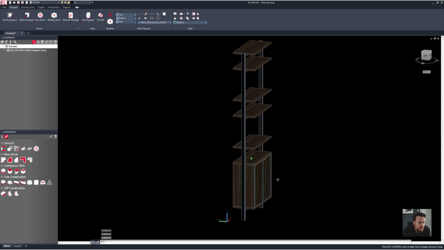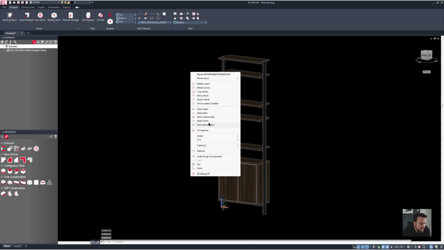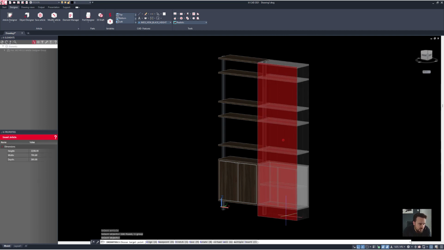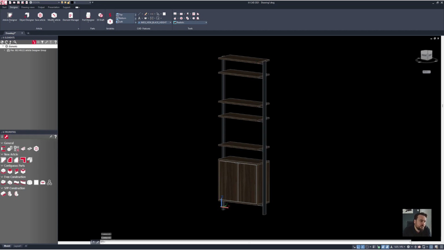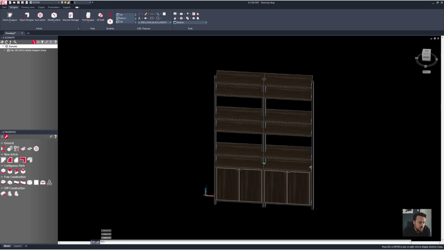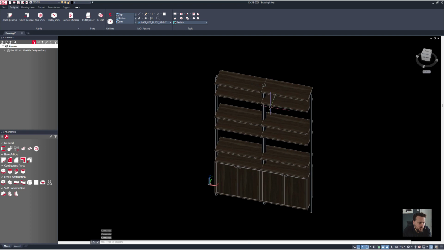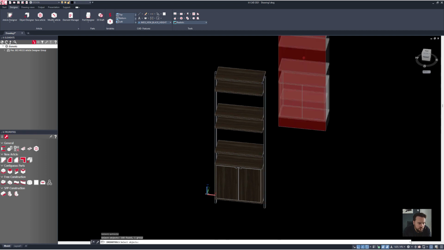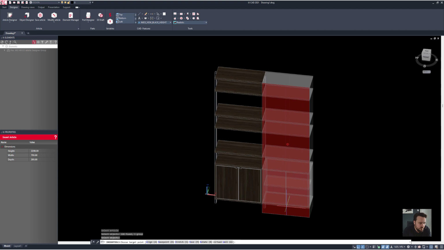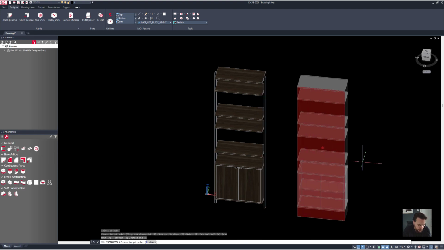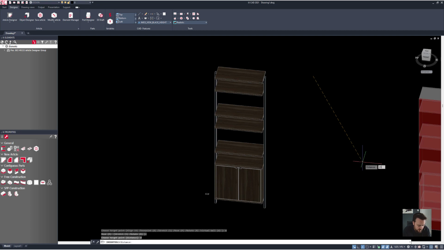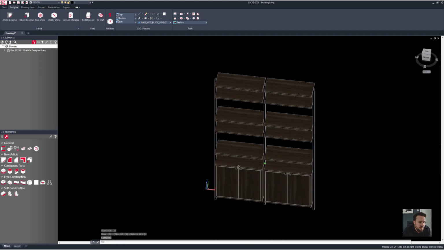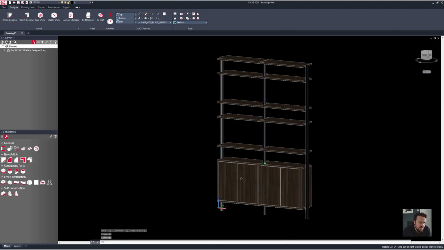The next thing that I want to do is create some information, and if I need to, I can copy these along now. So maybe I want to put two next to each other. And now all I want to do is move these about. So if I say move article and then press M for move, I can move that with a distance of 25. And then they'd be on top of each other. So that would be then using the same piece of metal if need be.